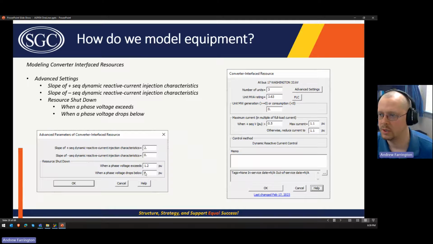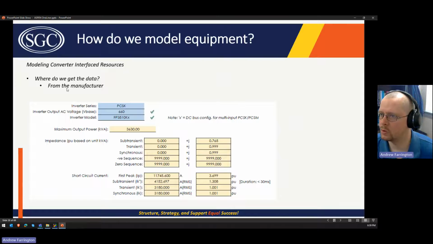So I have to go back, and if I want to see what it would put out, assuming the inverter didn't shut down due to loss of voltage, I have to lower this and see what it's actually going to contribute to a particular fault scenario. So pay attention to those. But this stuff is all based on your particular inverter. You just have to get the data from the manufacturer. This is another example of information that I received for an inverter that I had to model. I just included that for your reference.